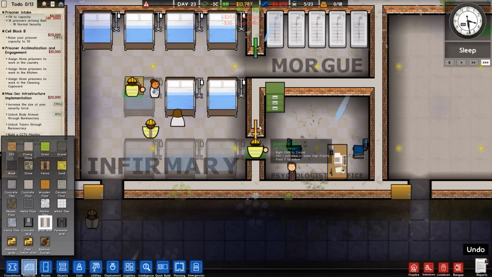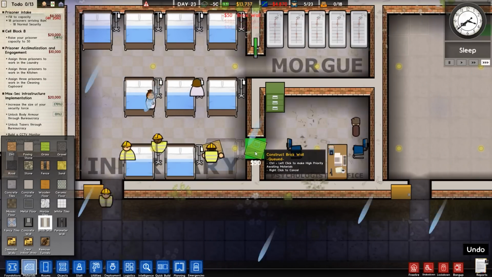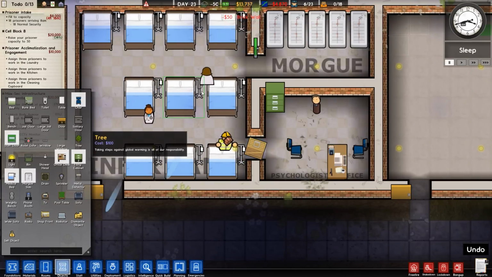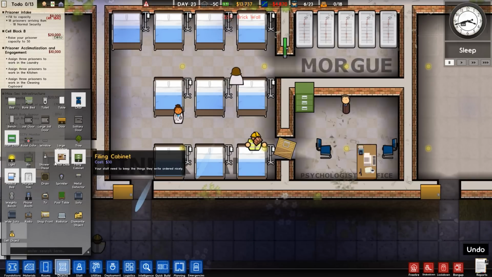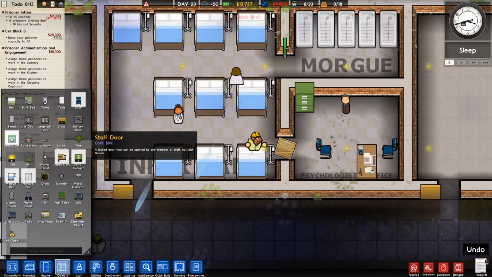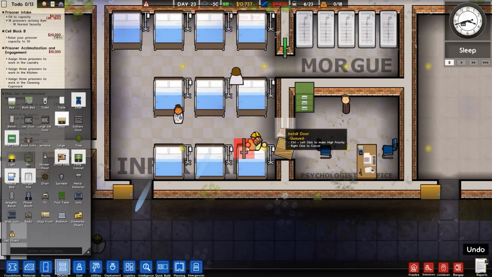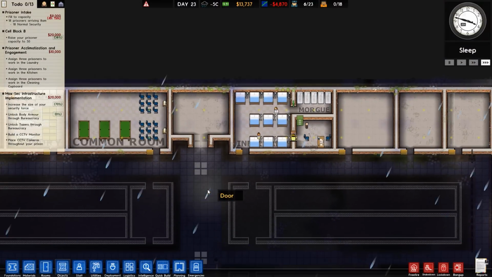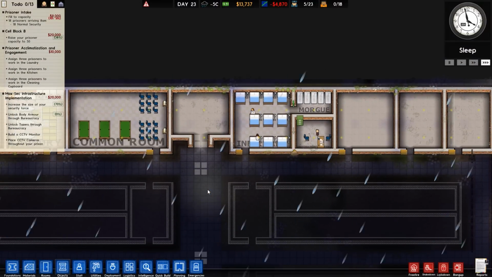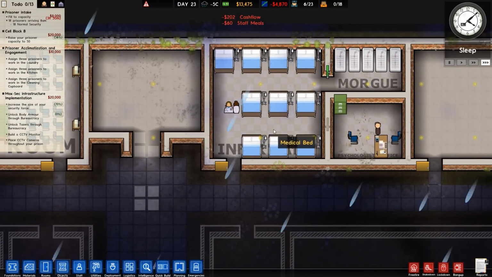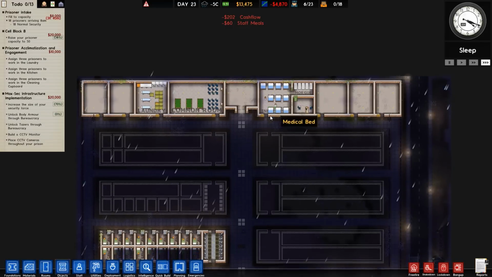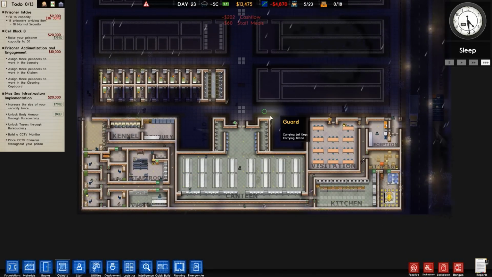Fine. You might be thinking, why are we doing that? Well, that's because having more medical beds inside here is very important. Because when you do, or if you do, pharmacological treatment for drug addiction, the size of the class, I know it is called a class in the game, is based on the number of medical beds you have, not the staff in there. So it's quite important that you have that.